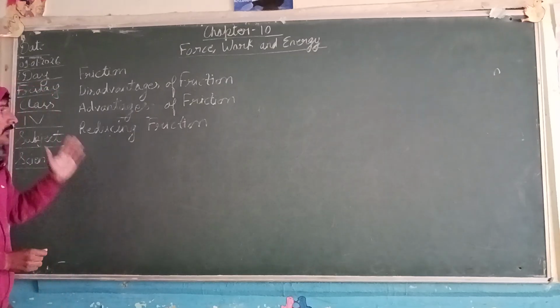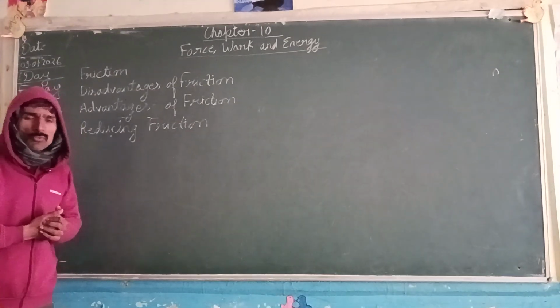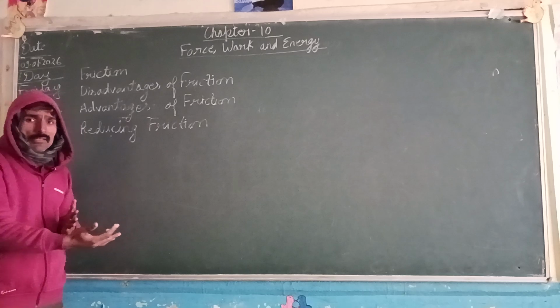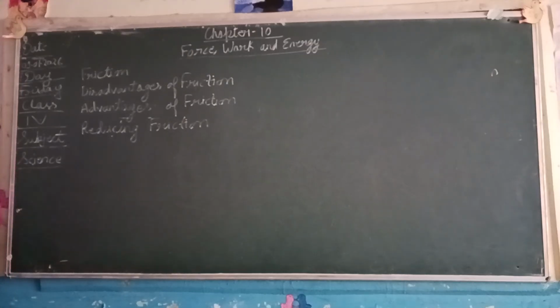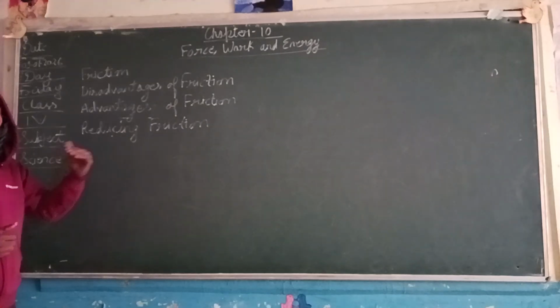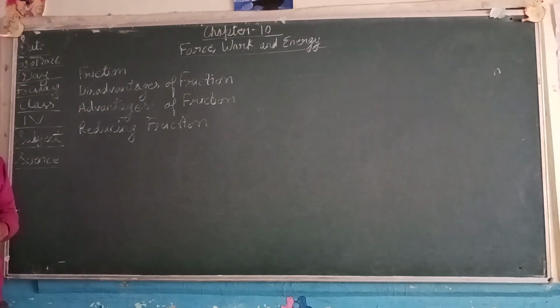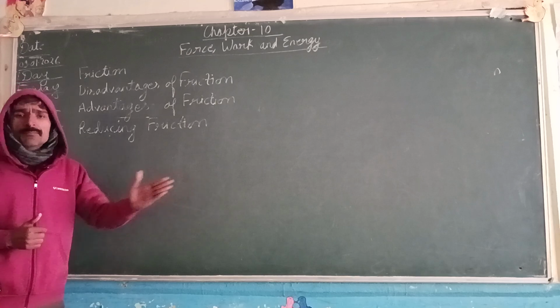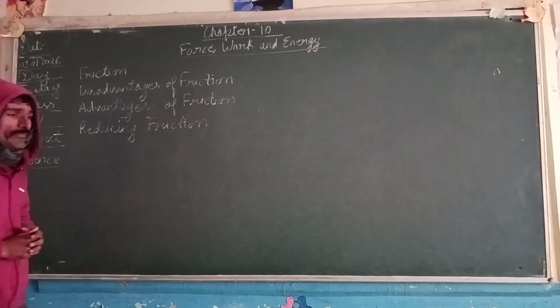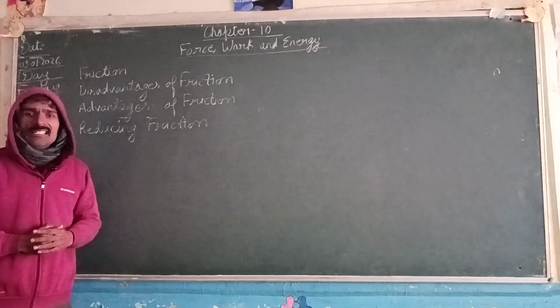The first one is that friction always reduces the speed. Whatever work we are trying to do, if friction is more, then the work will be less. In this situation, we can think the movement will be slow. If the friction is working more, then the movement will be less. Suppose that you are riding a bicycle. If the friction works more in the bicycle, then it will be very difficult to move the bicycle. So it always reduces the speed.